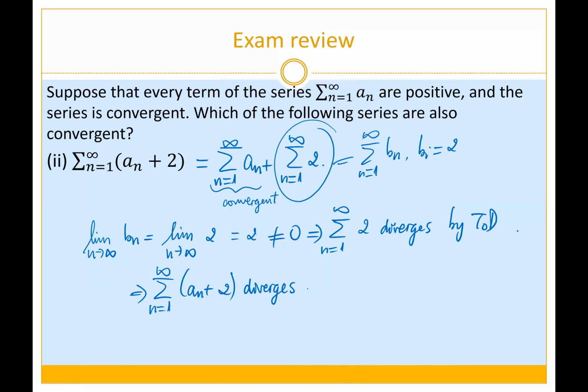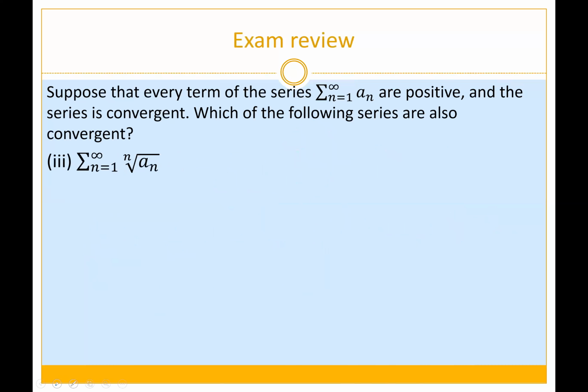So the important part here is being able to notice this kind of series where every single term in the sequence is a constant. So this one is divergent. And the last one in this exercise is: suppose every term of this one is positive again, is this one convergent? I think this one will be clearer if you were given an example, because there's not really any test that you can do with the root. You have a root test, but you don't have something like a power test.